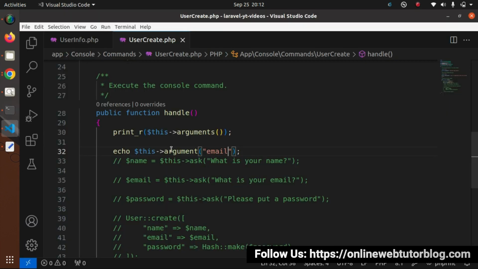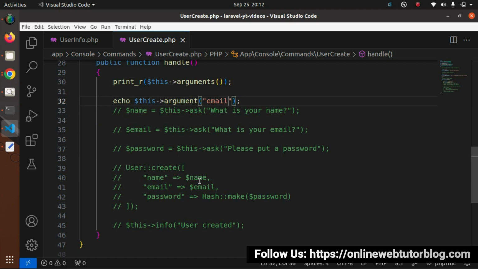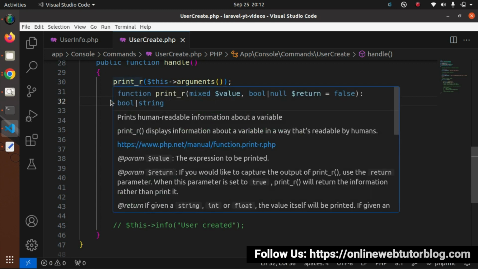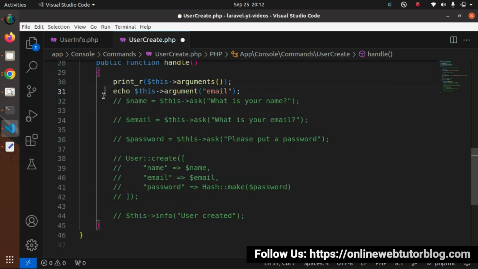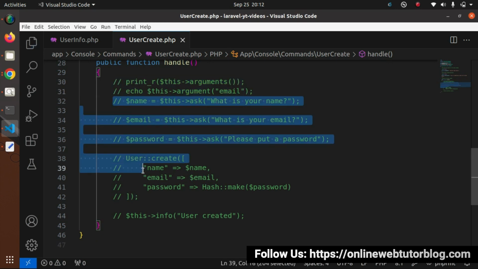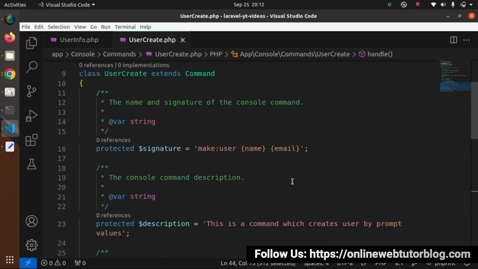So we can use the same logic to create a dynamic user for the users table, but instead of getting prompt values, we can also get these values from arguments. Let's use that. First I will go and comment these lines of code. Let's uncomment that, and here name, email, and also I want the password value.